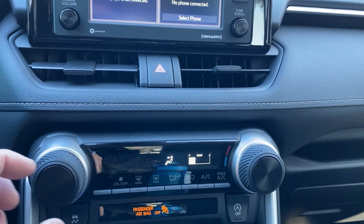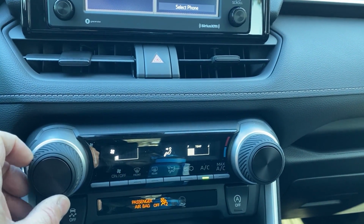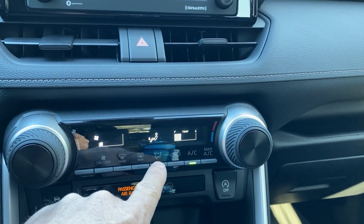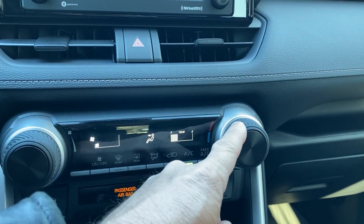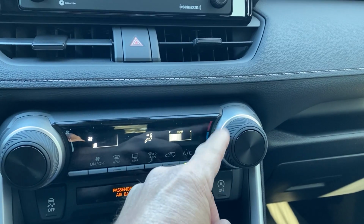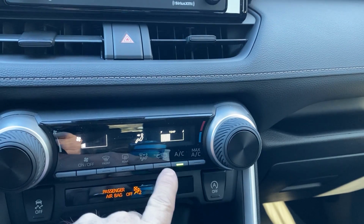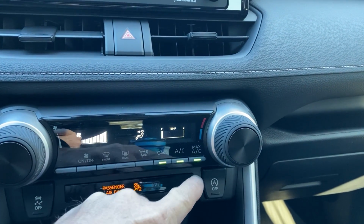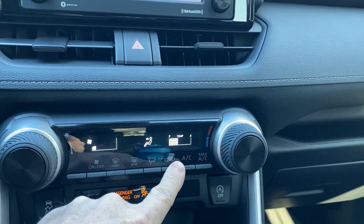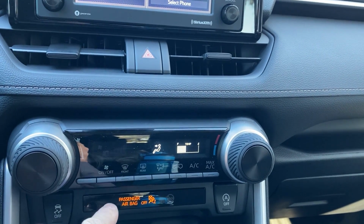What about the temperature controls? Well, what about it? This right here, it's not dual temperature controls. So see, this is the fan speed. It actually blows out quite fast. This controls, just follow the pictures, where the air comes out. And then this is the temperature. So it's not a digital temperature control in that it shows you're at 78 degrees or 68 degrees, something like that, or the lowest setting. And then if you want the maximum air conditioning, you'll have to get air conditioning with recirculated air and then max air. Woohoo! Yeah, we don't want that today at all. Here's your front defroster and your rear defroster. And then this is just turn it off completely.